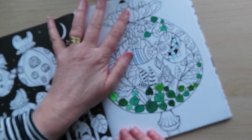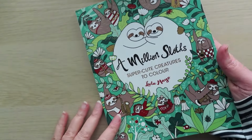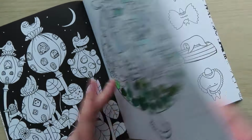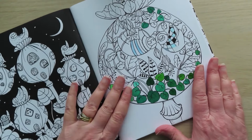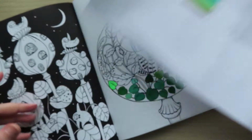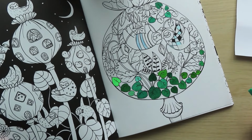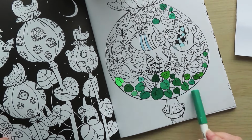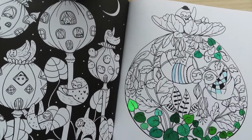So, let us get a colouring book. One of the colouring books I used when I was testing out all water-based markers was this Lulu Mayo book, and all of these are water-based markers, and it was to see which ones went through, and I've added to it over the years, so we're going to add to it again now. We're going to pick one of the leafy colours. I think I'm going to get that emerald green. We are running out of leaves on this page, though. Well, this sort of shape leaf. I'm going to colour this one here.